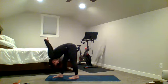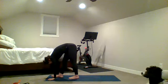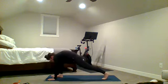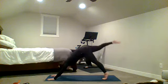And stay in this forward fold position, but I want you to release your hands from the back of your head and bring them down onto the mat, one on either side of that right foot. And then you're going to step the left foot all the way back. So finding that low lunge exactly where we started. Press through the palms of your hands. You're kicking the right foot back.